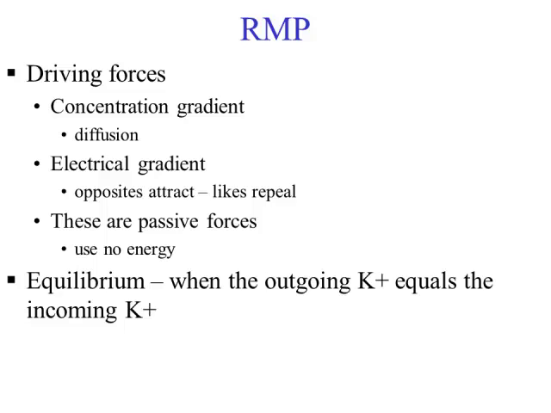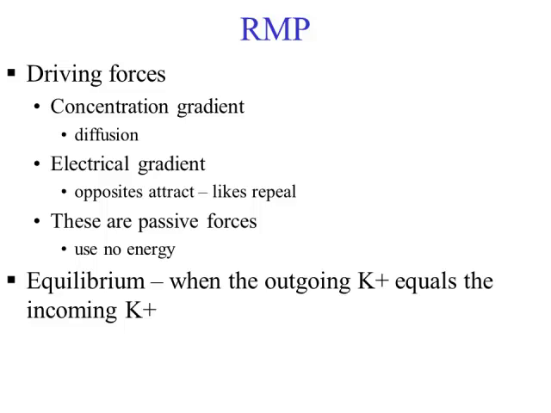No. We have an area of high concentration and an area of low concentration. And that air is going to all of a sudden rush from this side, and it's probably going to go too much. And so this area is going to have high concentration, that area is going to have low, and it's going to come back, and then it's going to settle so that there's equal amounts of air on both sides of the room. Okay? That's the concentration gradient. I don't have to set up a series of fans to blow the air from this side of the room to this side of the room. It's just going to move on its own.